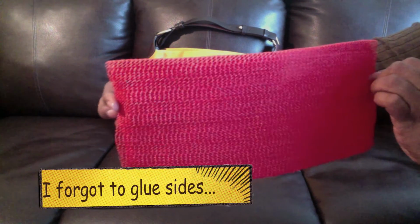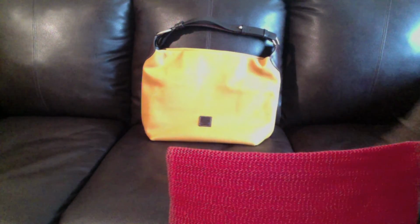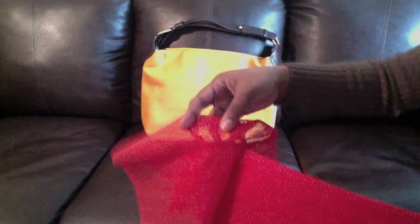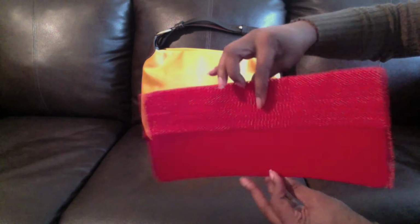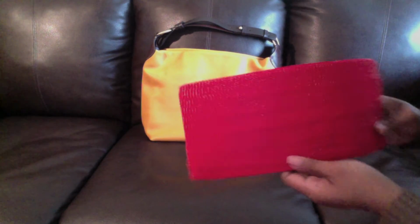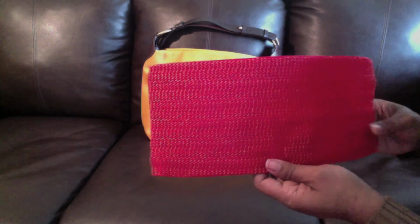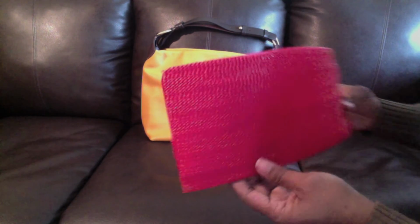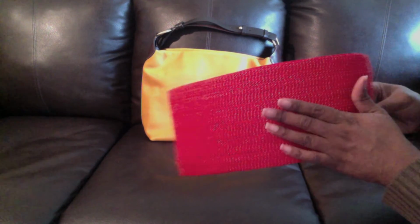We have our base shaper, and the only materials that I used were the cutting mat, and then some drawer and cabinet protecting mesh that I got from the dollar store. So here we go. I think this is actually perfect for now. So anyway, guys, I just wanted to come up with something that I could use while I'm waiting on my bag organizer to come in. I think this is going to be perfect for now. So let me just show you how it's going to look with this inside the bag.